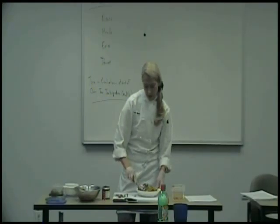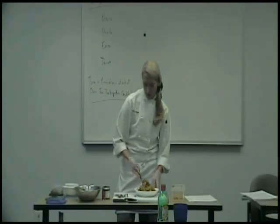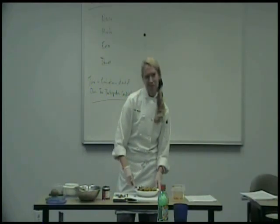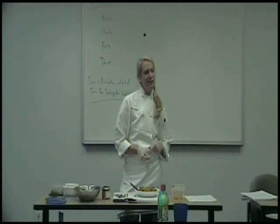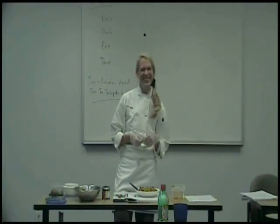Now, avocados do have a very high fat content, but it's the fat that is very, very healthy for you. I did read that there is a chemical in the avocado that is similar to that of some kinds of waxes that are put on fruits, and it can be allergic to some people. Some people are highly allergic to it. I thought I'd let you know.